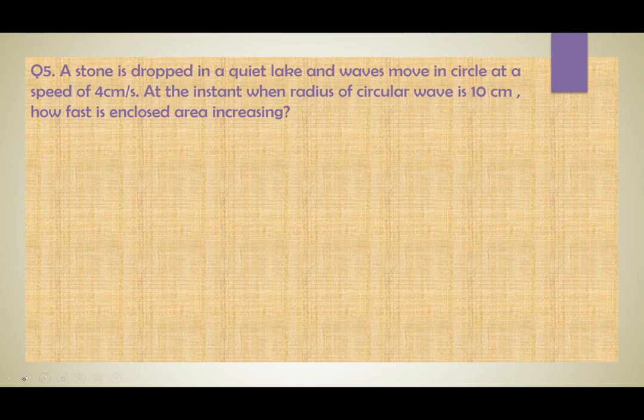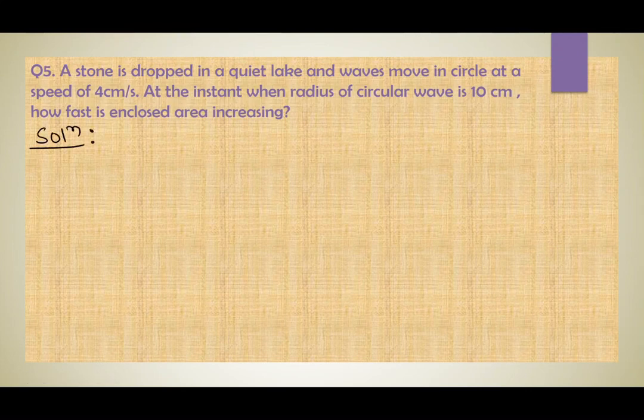So if you drop it in say quiet lake or quiet water which is not changing its direction or not moving, then it forms circular waves. And you must have seen that those circular waves go on increasing in size. Why do they increase in size? Because their radius comparatively increases. तो ऐसे circular waves वो बढ़ते जाते हैं. ऐसे ही एक एग्जांपल यहाँ दिया हुआ है. So let's look at the solution.